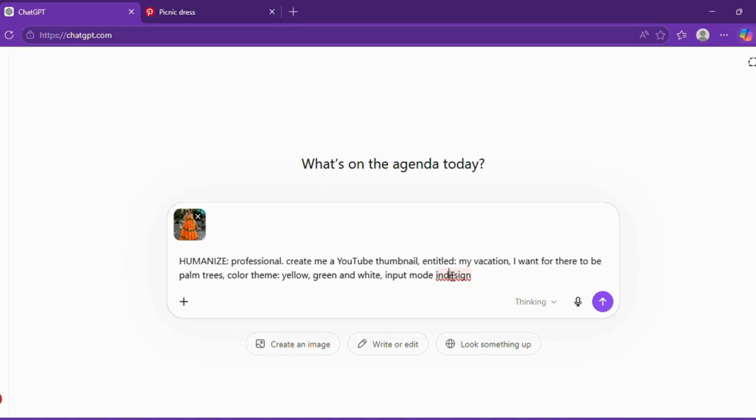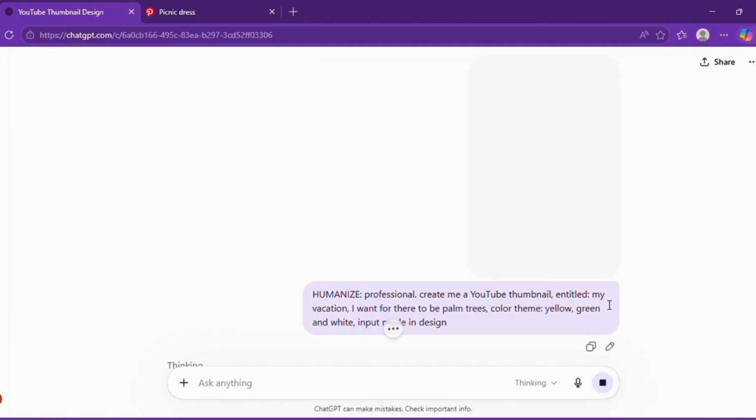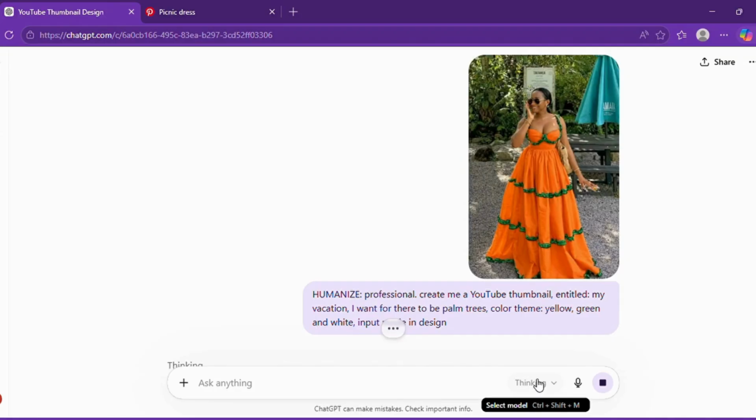So as you can see, guys, it's not a lot of prompts, but it definitely has all the information that I need it to have: the title, the color theme, the image that I want to see in it, and so forth. And again, I did use my ChatGPT code to say that I want it to look less robotic and more professionally done. So I'm going to click on submit. My mode is always on thinking, because I definitely want ChatGPT to take as much time as it needs to ensure that I get the result that I want.